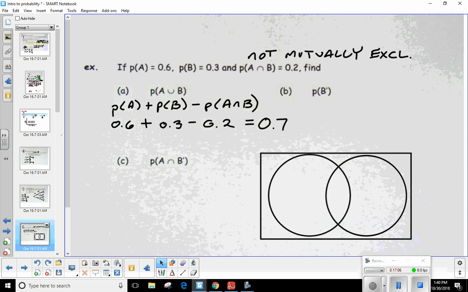Oh, those just fit perfectly. Yes. So are there parts of the group other than A and B? There could be, yes, because the rectangle, the universe, has to be 100%. So there could be a percentage of neither of those events occurring. A union B is 0.7 and the intersection of A and B is 0.2, so there's like a 1% chance that you grab something that just wasn't either.